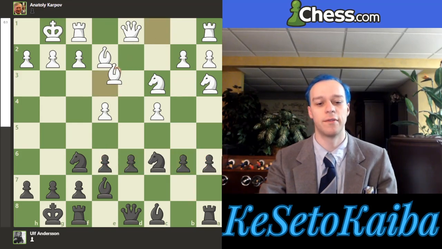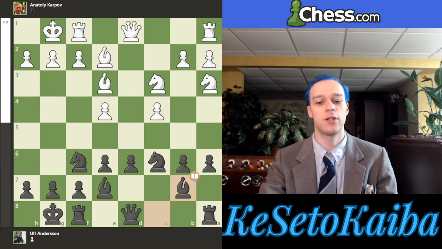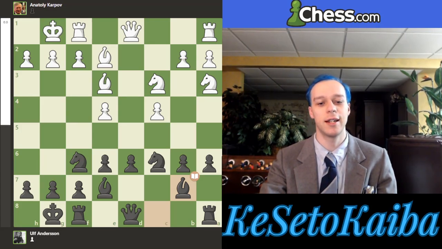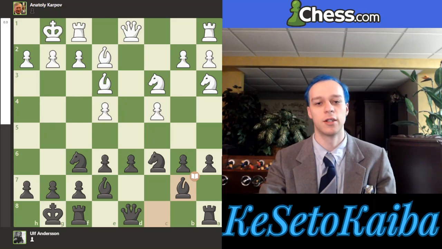And if they continue to develop, move like bishop to e3, we can actually put our bishop on the long diagonal. And as you see, this is all still opening theory, but we're already just playing the normal ideas of our little formation here. So it's very easy to learn and implement because, very similar to other systems like the London system, you just play the same concepts over and over.